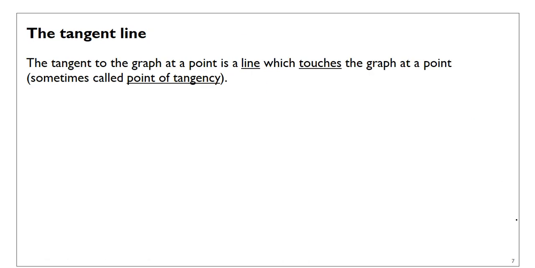I do want to take a minute just to recap the definition of the tangent line. This is going to be very important later on when we actually have to find the equation of the tangent. I think the first thing to know about the tangent is that it's a line. So the general form of a line is y equal to ax plus b. That's going to be useful in the future. So it's not a curve, it's a tangent line.